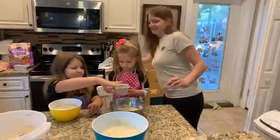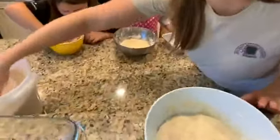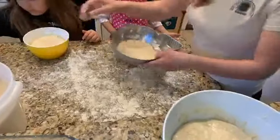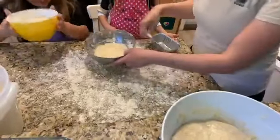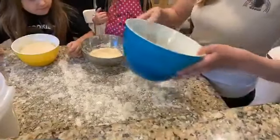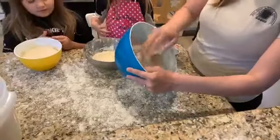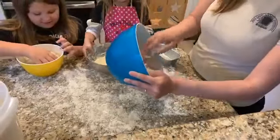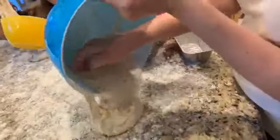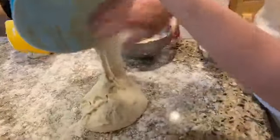Okay. And so now I'm going to spread out a bunch of flour on our surface. We're just getting flour everywhere. I'm going to put some flour underneath your bowl, Catherine, and underneath your bowl, Jules. And then we're going to flip our dough out onto our floured surface. I'm just pulling the dough and putting it right onto the countertop. It came out a little sticky, a little wet.